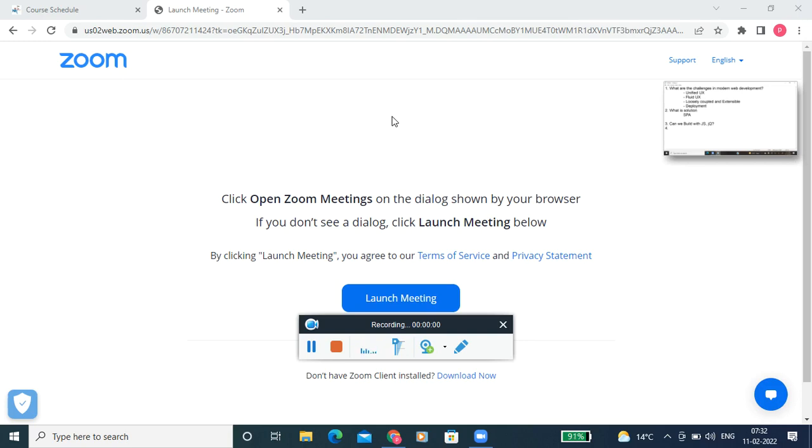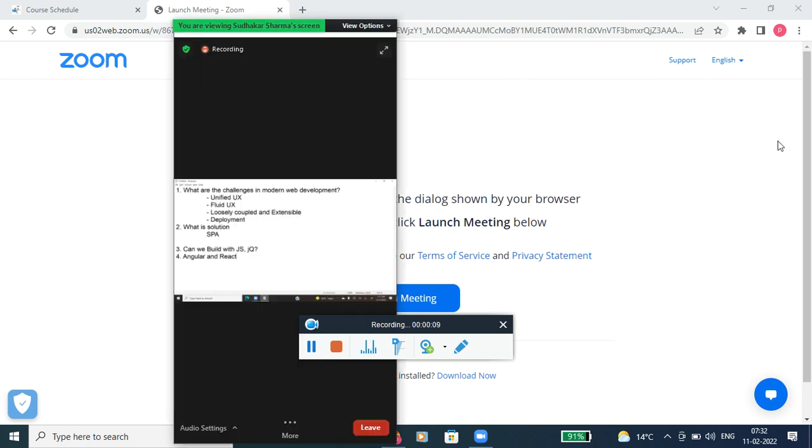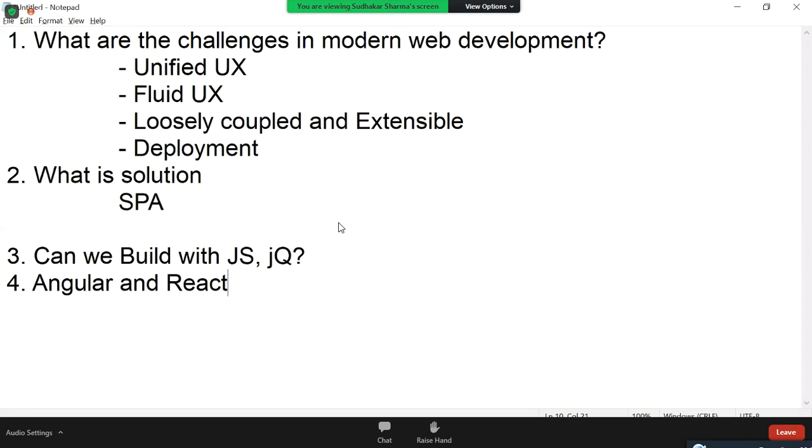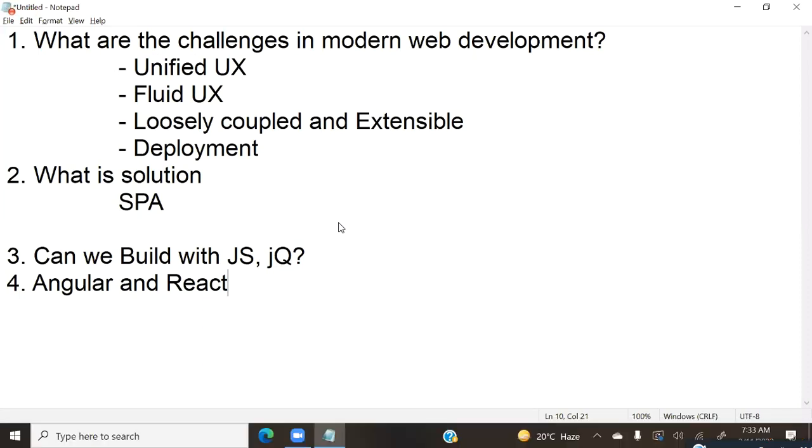We discussed the difference between Angular and React. React is a library and Angular is a framework. React is good for building interfaces and Angular is good for building the complete application. Depending on the requirement, we need both of them in the real-world development process. So we need Angular and we need React as a web developer. These are the basic things we learned in the last session.